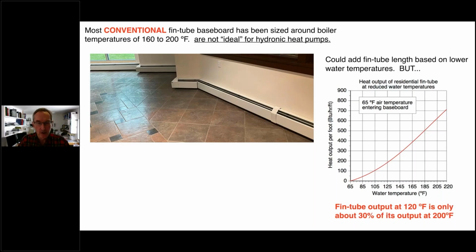Remember, some enclosures like this, you want to take a close look if you're evaluating it. Sometimes the enclosures just run along the wall like that just for aesthetics. There might only be a copper tube in there with no fins on it.